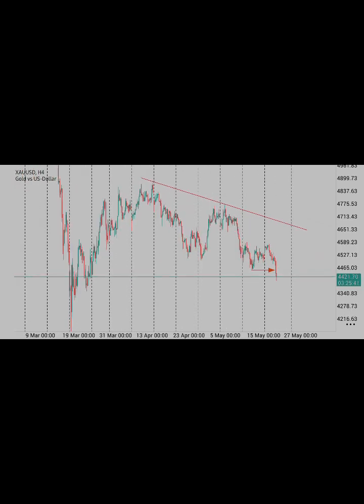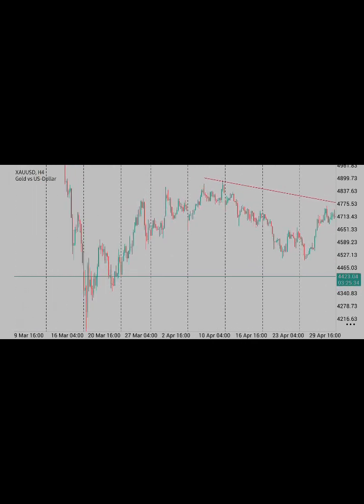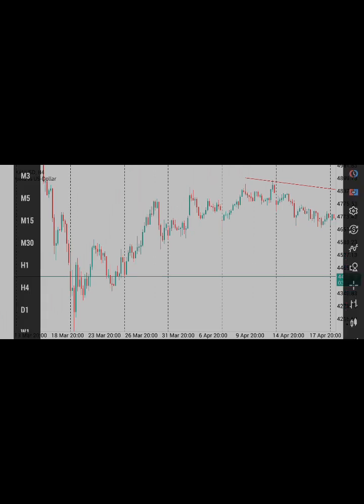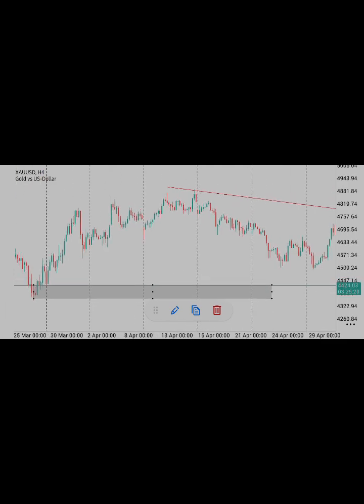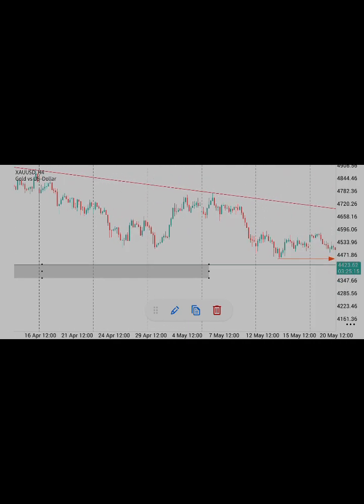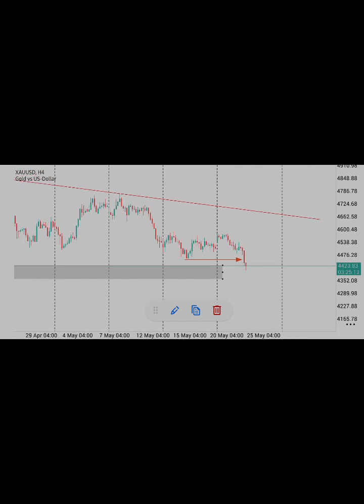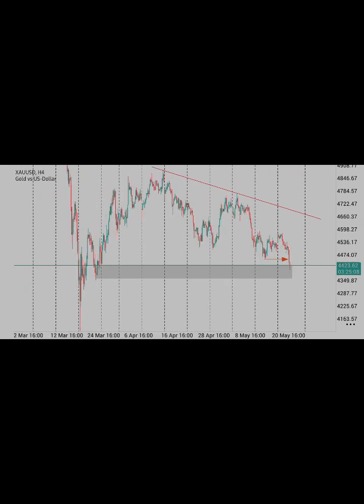All right, but you have to be careful because the market has actually dumped into a major zone. Here is a major zone. Let me indicate it with this rectangle. So yeah, this is it. The market is at a major zone at the moment. So if you're selling, you can close your sell and wait to see what the market will do next. This is where the market is at the moment, right?